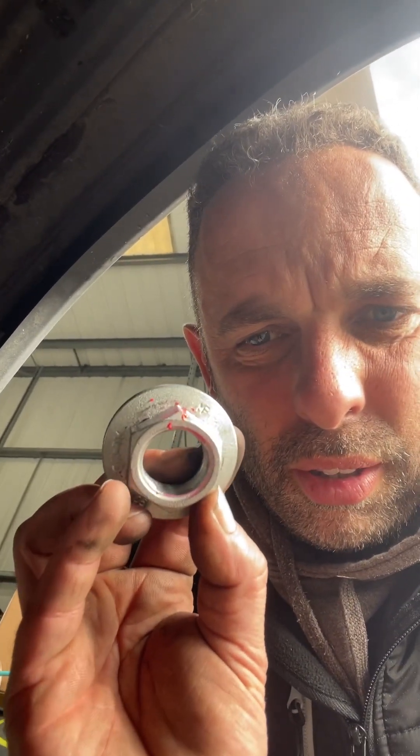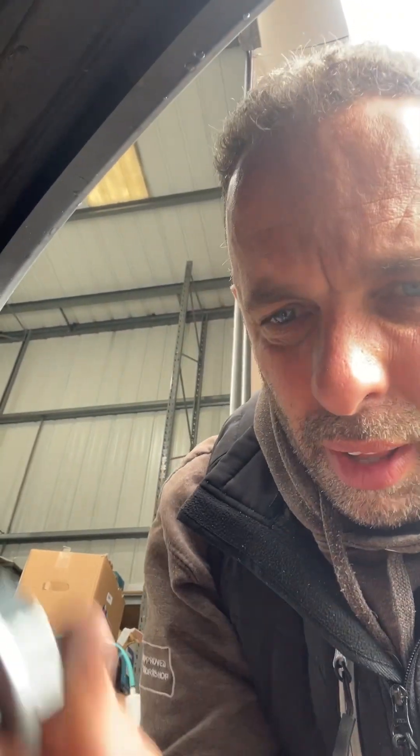We put a paste on the edge - a red torque paste - so we know when we take these back in bits if there's been any movement on that nut while it's been running. Never ever reuse these. There was a period when Alco said you could during a supply shortage, but our approved workshop procedure is whenever a vehicle is in for service these are always replaced, because when you wind them back off that oval effect isn't as good.